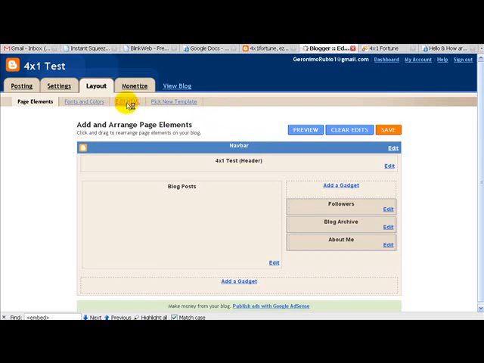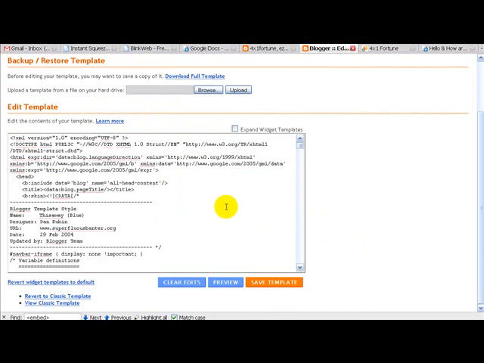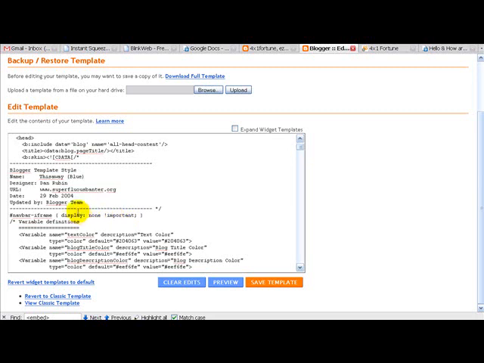So you're going to go to edit HTML. Okay, once you pick out your template and stuff like that, you can actually change your template, it doesn't matter. But you're going to go to HTML, and I've picked This Away Blue as my template. But if you look down here, right here, it's going to say slash variable definitions. Right above that, you are going to put this code to get rid of that nav bar.